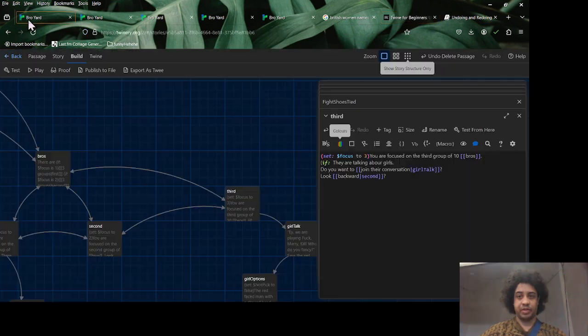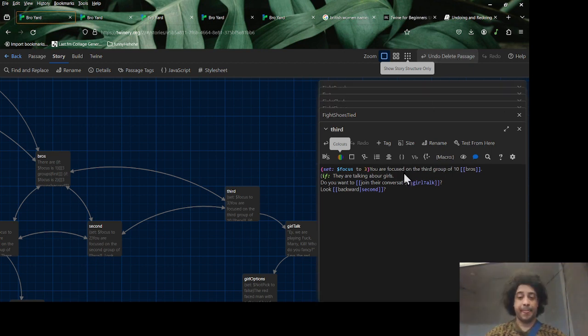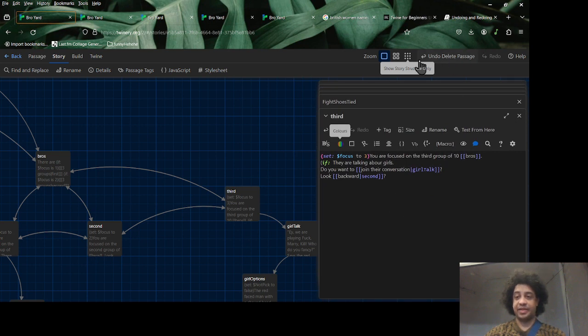Oh, let's see. Oh, you can see this. Maybe try this. I don't see it. See this? Right, but it says undo move passage. That's probably the thing that you last did.